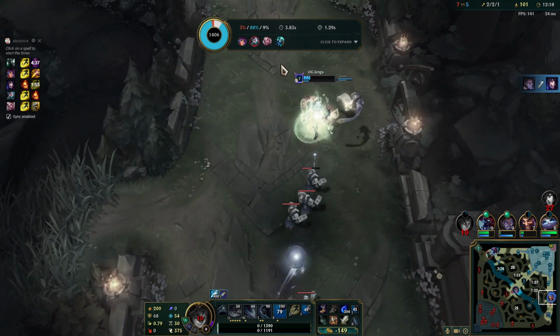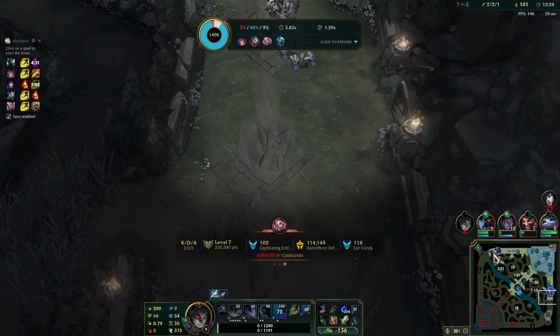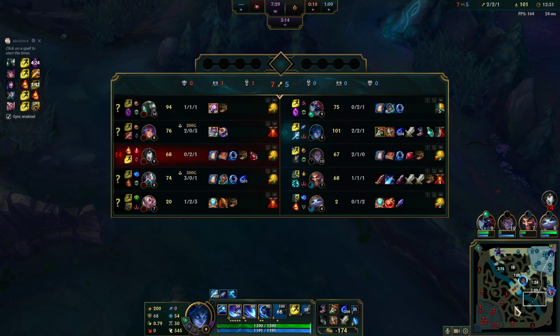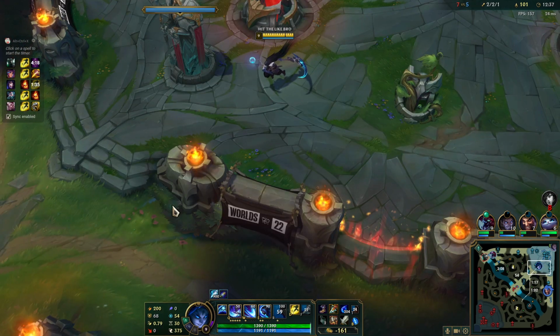Might die actually. Oh, close. Oof. Okay, they are gonna go for the Drake. Oi. This is gonna be a hard game for me. Lilia is getting strong. So is the Zillion. And the Zillion ult is gonna be messing me up quite badly.